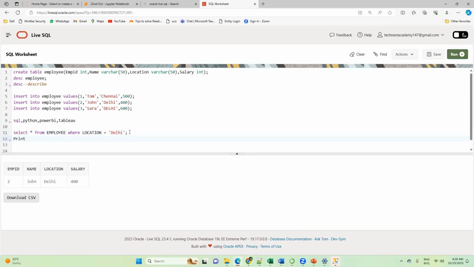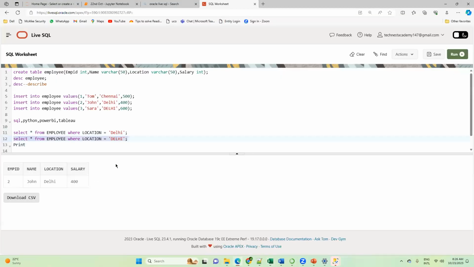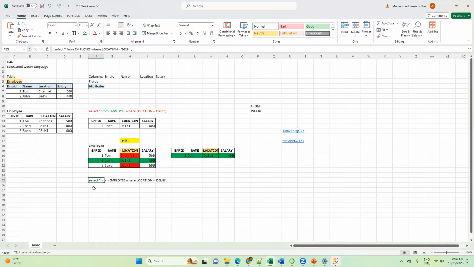Then I will make a small modification in this query, and I will write this query. For this query, this is the output. Now Sarah is getting displayed.